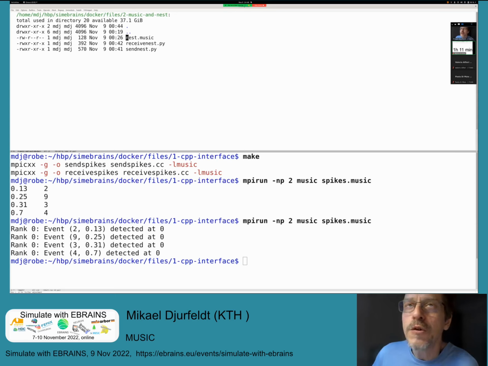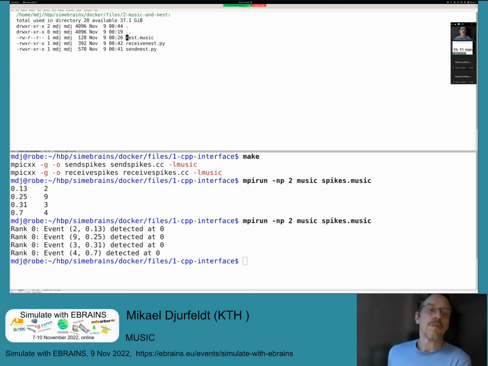But usually, music instead looks at simulated time. So normally, if you run a neuronal simulation in a cluster, it's not simulated in wall clock time, but you have a simulated time that runs much slower. And in the case of music, we also have different simulators, each with its own simulated time.